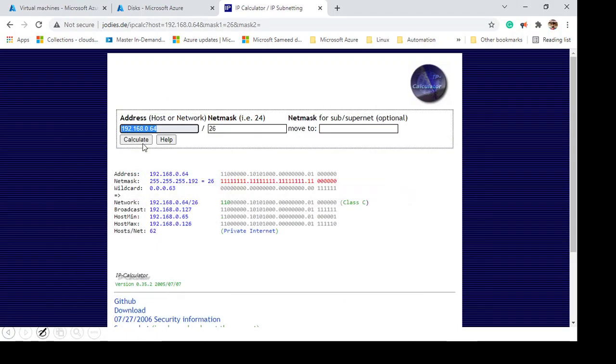Let me show you the broadcast IP. If I go here, 64/26, it says my first IP is the network IP. This will be my network IP.